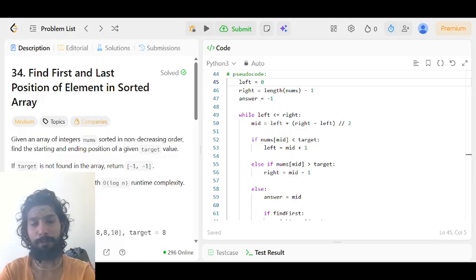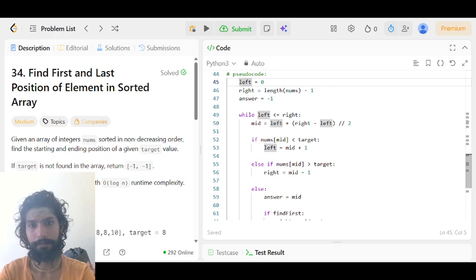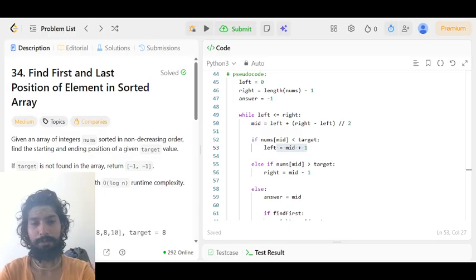If nums[mid] is smaller than the target, we move left to mid plus 1. If nums[mid] is greater than the target, we move right to mid minus 1. Otherwise, we have found the target. We say answer equal to mid.